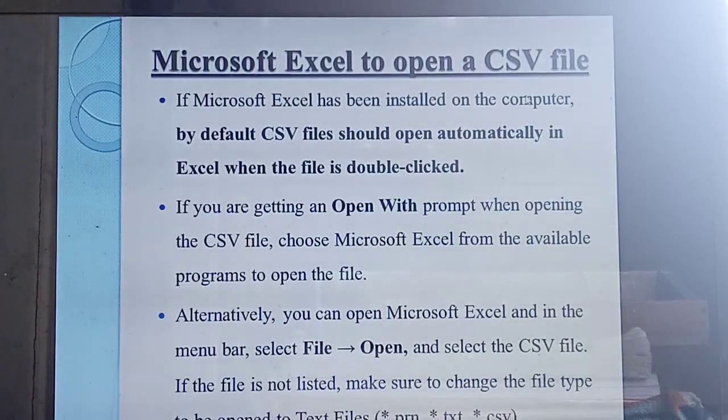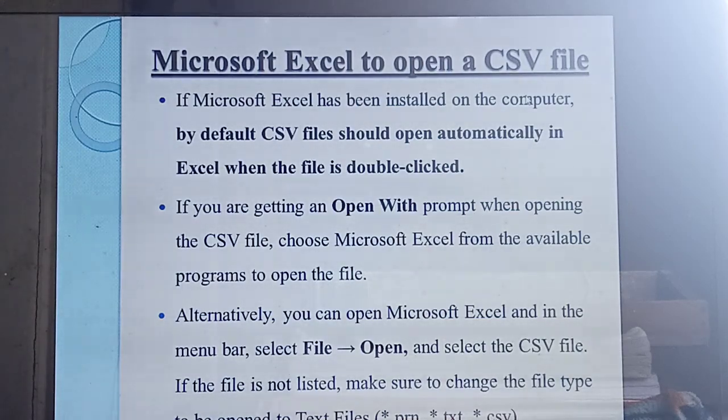Then in Open with, you should choose your CSV file or Excel file. Which file you need to open, that file you should select and open.